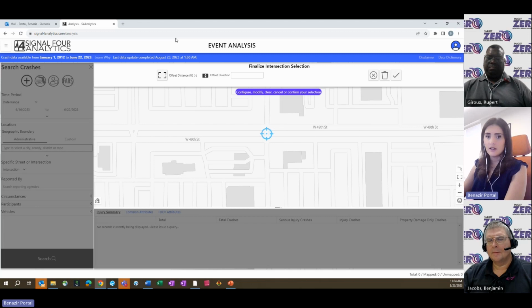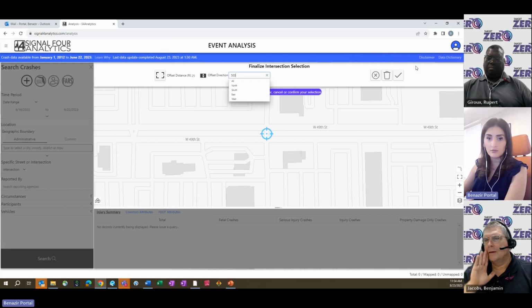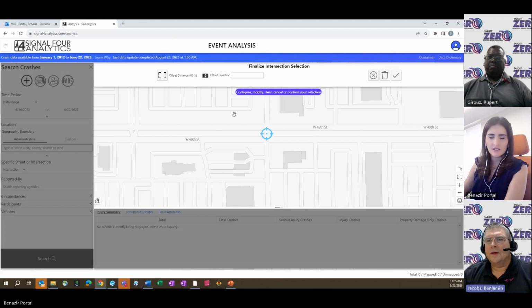the database. And a really neat feature that you're seeing up here is, let's say your intersection is actually 500 feet. You have 3 left turns and your left turn bay or left turn storage lanes really extend back. So you have the freedom to select that offset or influence area for the intersection itself. So you could define it for all approaches. You could have it for specific approaches within the intersection. The offset distance to the left of where you are is where you would change the distance.